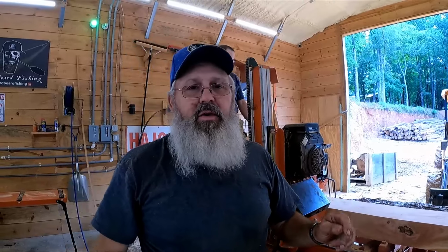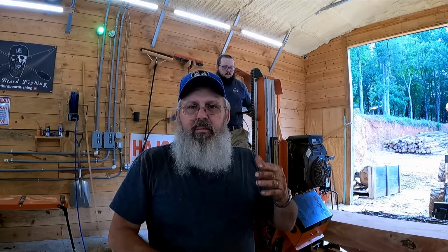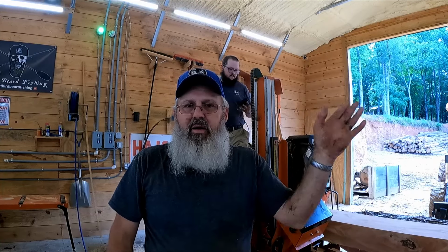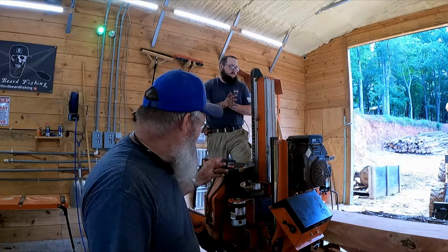Fortunately, you hate when things break, but fortunately we found it this morning. So I was cutting, I came up out of the cut and put it in reverse, and I noticed the head wiggled at me. And all Wood-Mizers do. The head will wiggle a little bit as you're coming back. But it waved at me. I'm like, ooh, that ain't good. Well, now I know why.